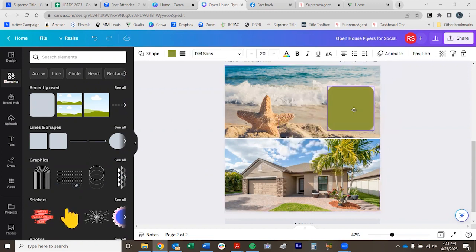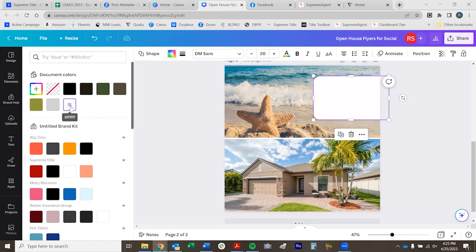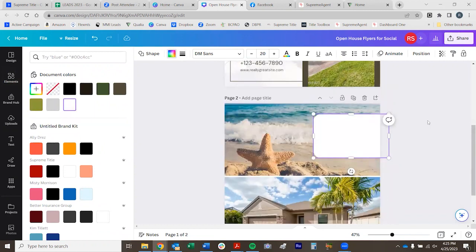Okay, that's dark and not in the color we want, and maybe a little bit too in your face. I'm going to pull it out, pull it over, pull it up a little bit. Okay, so now I'm going to go over here to the color, and when you see the color block, you can change it. Make it white. Oops, sorry about that.